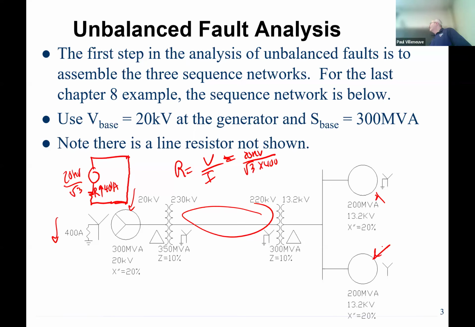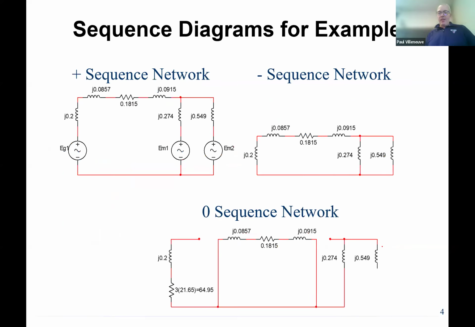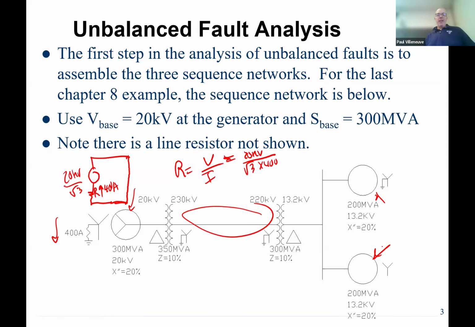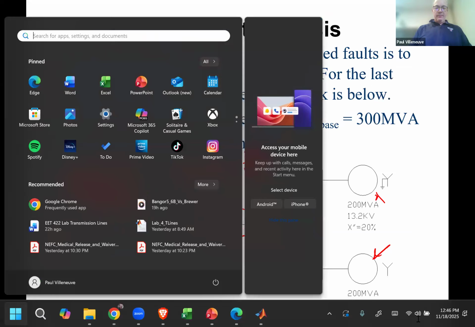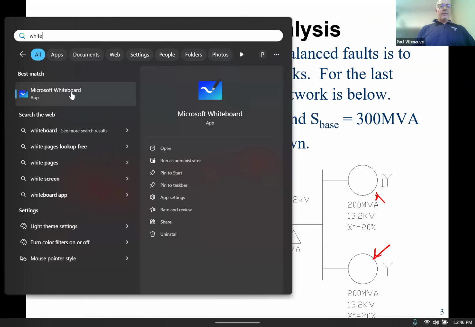All right. So we get the diagram, but oh no, we've got a lot of different voltages and S-base values. So we immediately have to convert this to a consistent S-base. How do we do that? Well, let's try to make this as easy as possible. Let's pick an S-base and a V-base that are kind of consistent. Let me copy this over to the whiteboard.